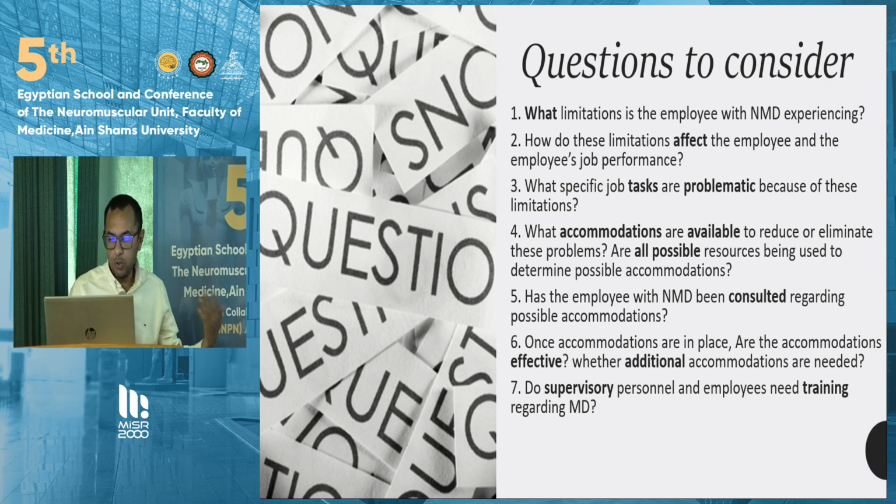Also, once accommodations are in place, are they effective? Sometimes the employers offer the accommodations, but these are not effective. Do we need to add other things or not? And the last thing, which is actually, in my opinion, the most important, is do the supervisors have training on what to do with these employees or not?